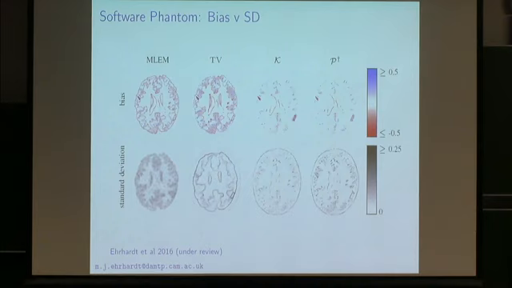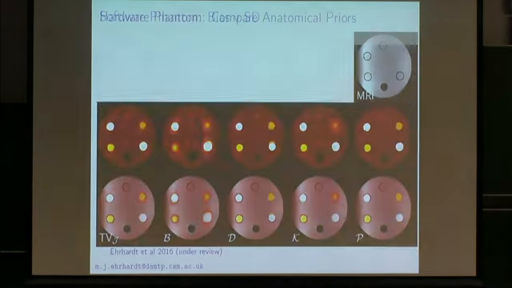But one thing that I would like to stress here is that these two are the parallelism-based methods, and these two are the independent methods. By incorporating the high resolution MR information, we can actually, as we see here, reduce the bias in the image. Yeah, so by introducing this a priori information, we reduce the bias.